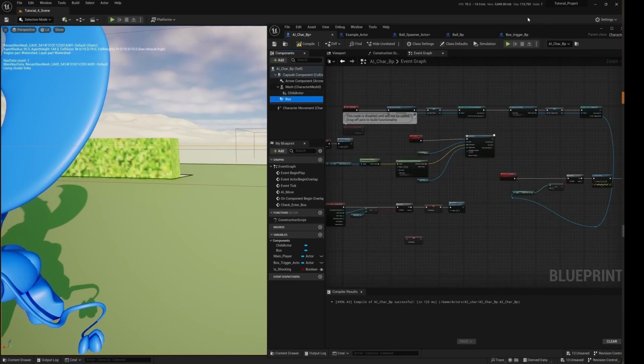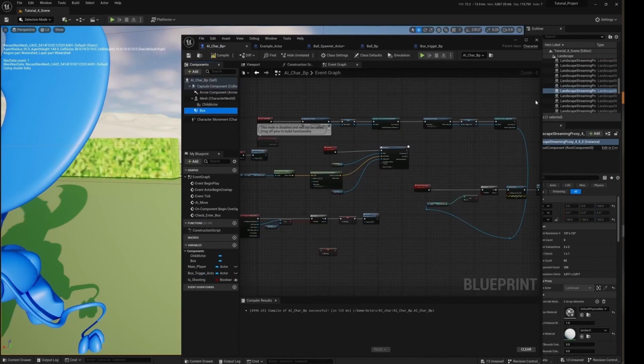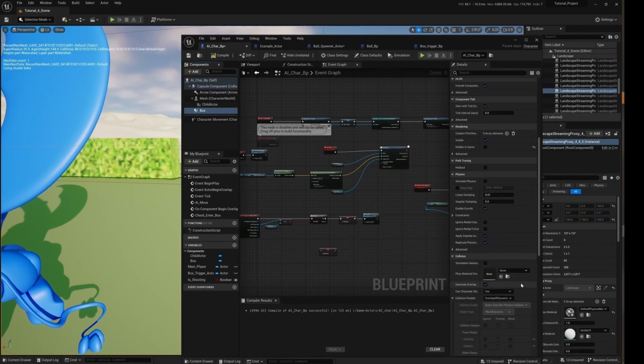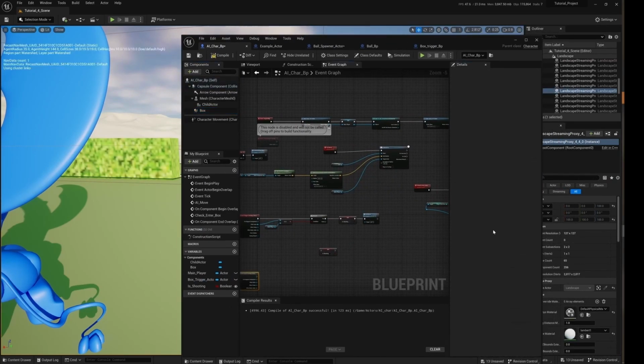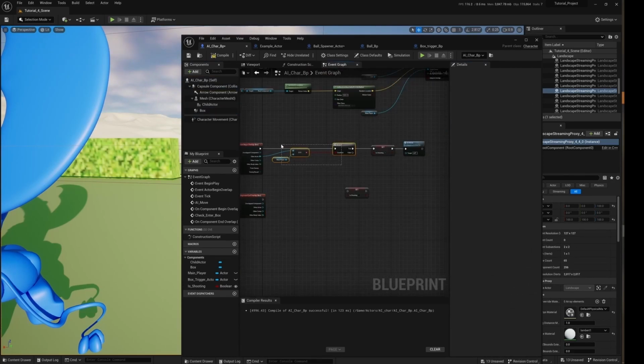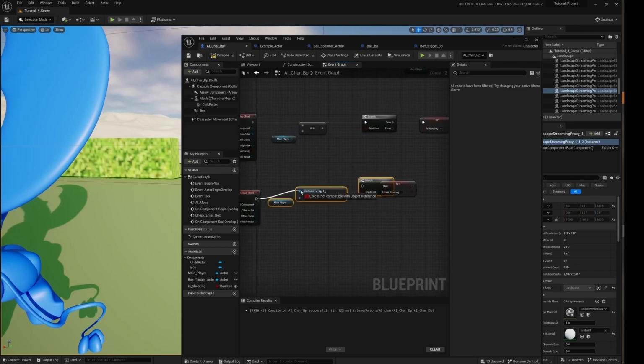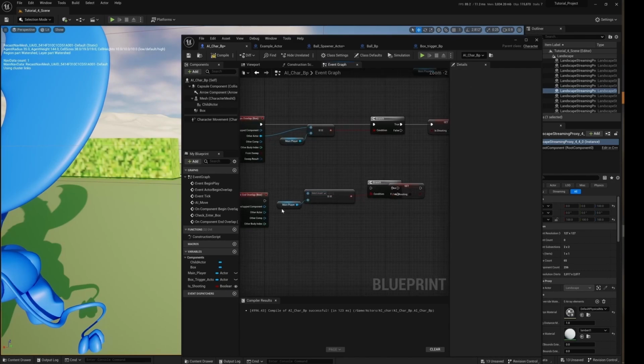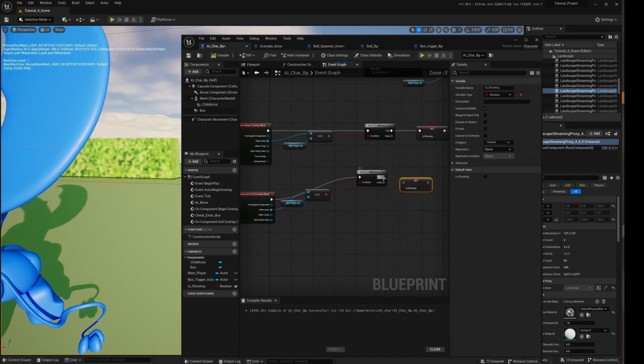And whenever it doesn't overlap the box, copy and paste this over. Other actor, and then drag this over to branch, and then set it to is not shooting.